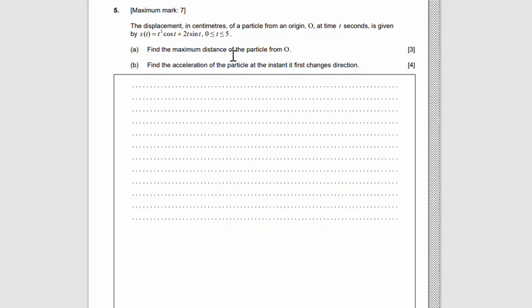Okay, in order to solve the first part, let's check Question A. Find the maximum distance of the particle from O. In order to solve it, first of all, we need to focus on our TI. On the TI, we will just write this equation, but be careful, on our TI, we can just see it as f of x. So it means in the equation, we will just put x instead of t. Let me write this equation on the TI.